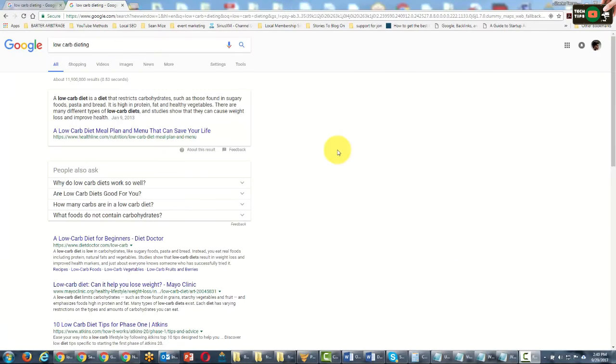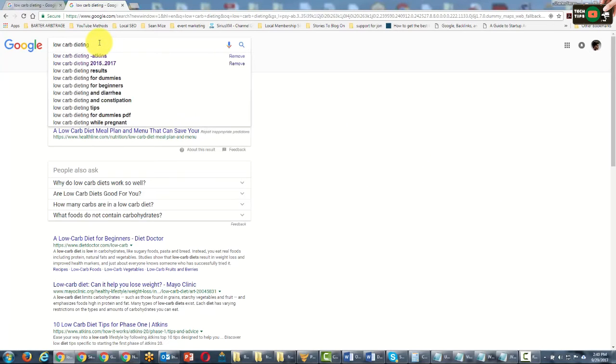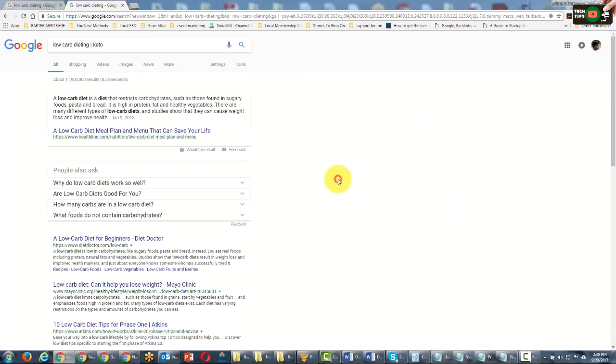We're now going to look at the piping command. And the piping command functions the very same way as another term that we could use, which would be the OR command. What we do is put in a pipe, which is a straight line, inside of our search, and then we're going to put in another similar term. So we're going to tell Google, look for low carb dieting or keto, and it's going to bring us back the most relevant results.